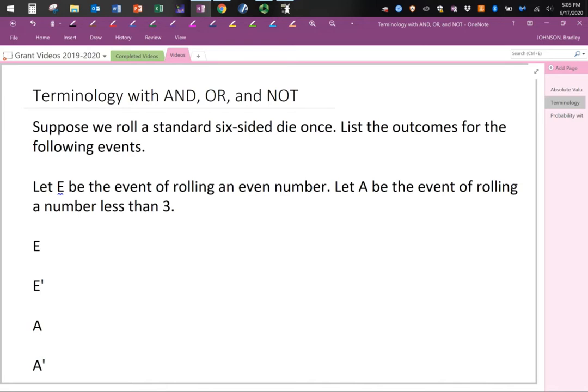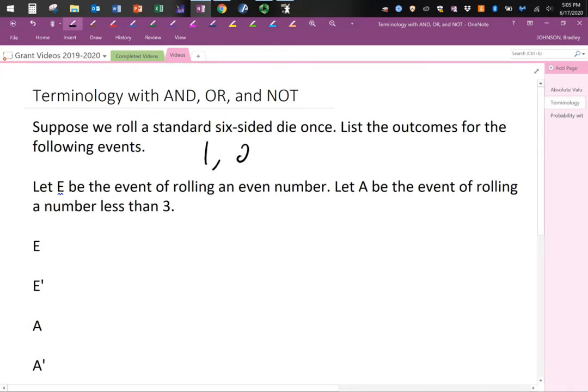So when you roll the dice, you have 6 sides. So you have 1, 2, 3, 4, 5, and 6. If you don't know what a die looks like, you can just Google it real quick. But what we mean by rolling is you toss it from your hand or from a cup or something, and then the die will land with a side facing up. What's facing up will be one of these 6 numbers. Either the 1 will be facing up, or a 2, or 3, or 4, or 5, or 6 faces up. Okay, so we're interested in whatever number is facing up at the end of the roll.